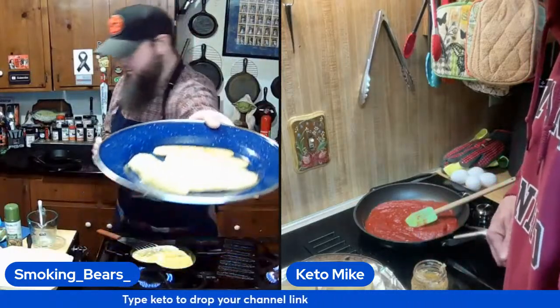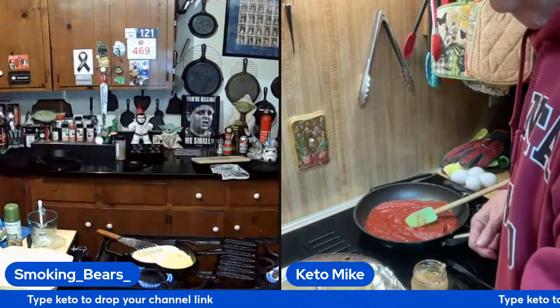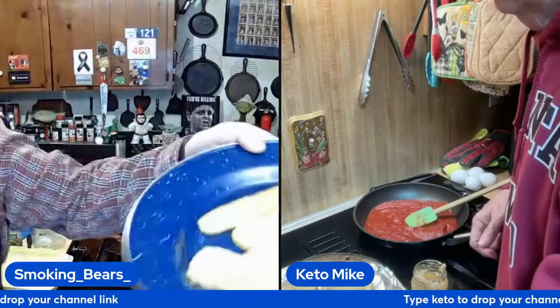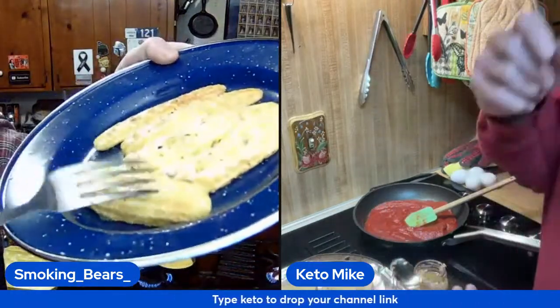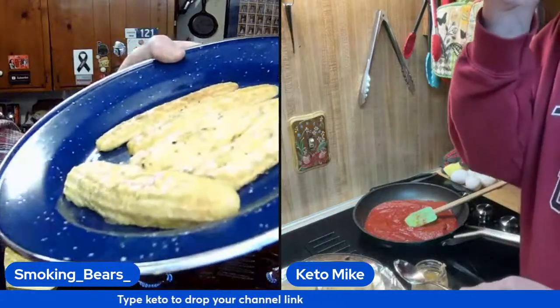All right, there we go. Look at that. It came out good. Let's see if we can. Can you see the corn ridges? Yes, I can. Now, let me show you the pan.